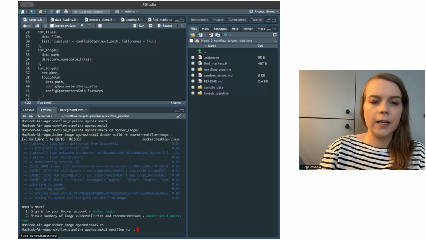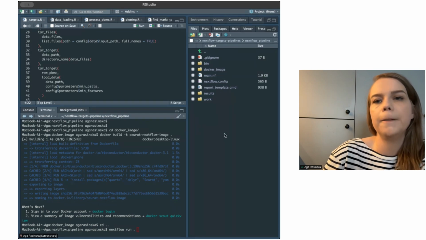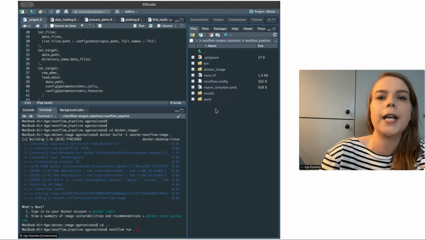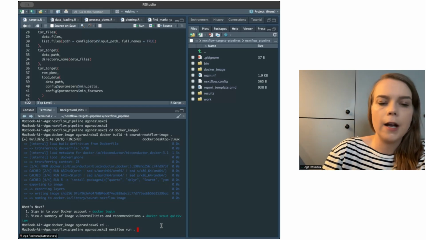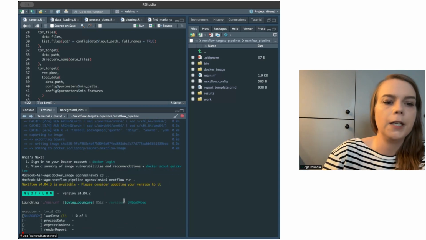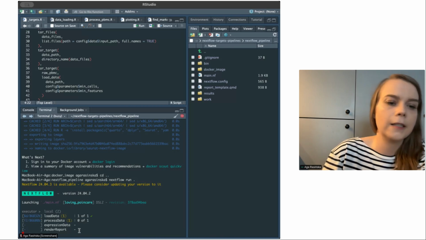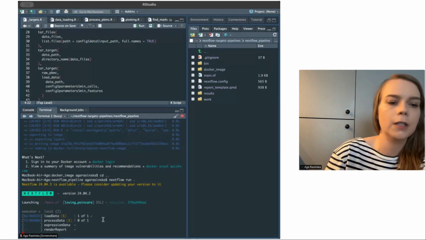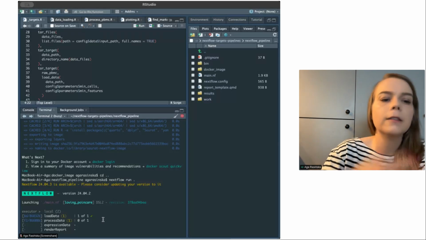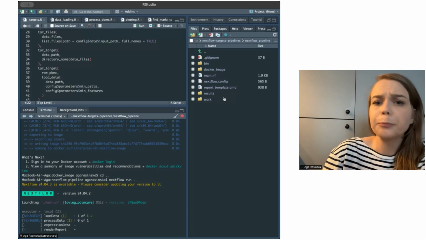Okay, and my pipeline is in the Nextflow pipeline folder. We have main, and I have the config. I will go into details in a moment, but in the meantime, I will just run it so it can already be processing. And it's launched. As you can see, it has 4 main steps: load data, process, expression, and render the report. While this is executing, I wanted to show you the details of the pipeline.